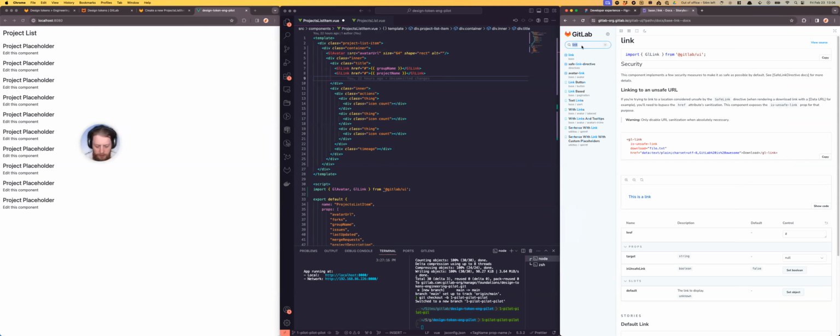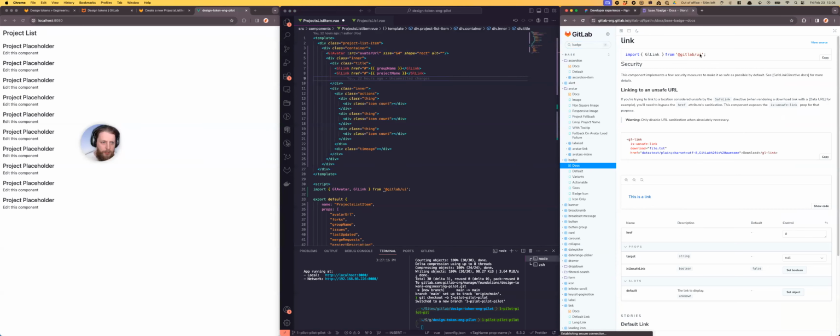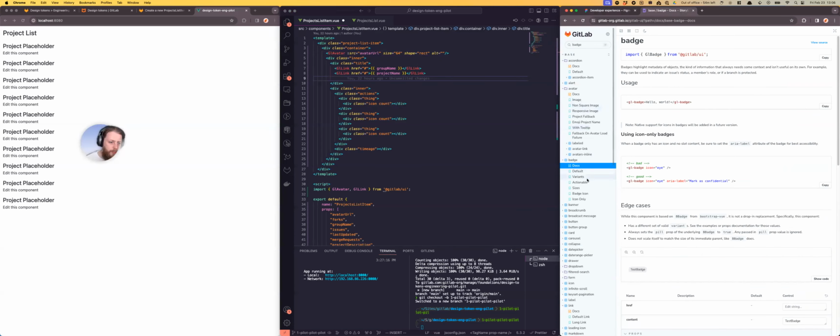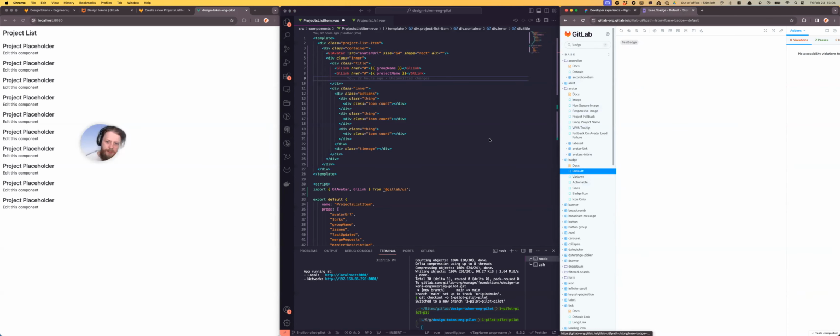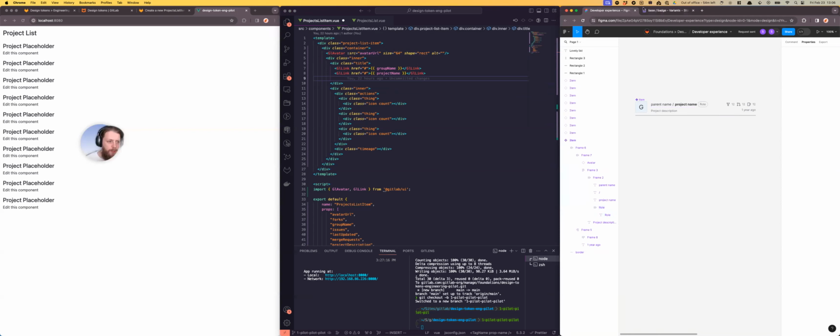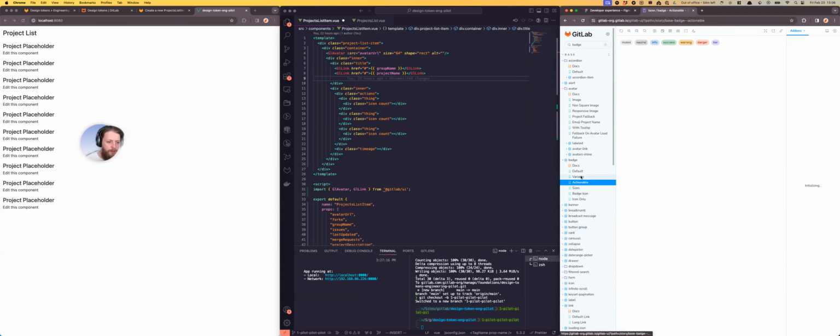So they may reach for a badge. Dan has told me this is incorrect. Where are the badge variants? It's not really any of these. It's similar, but it's not really any of these.